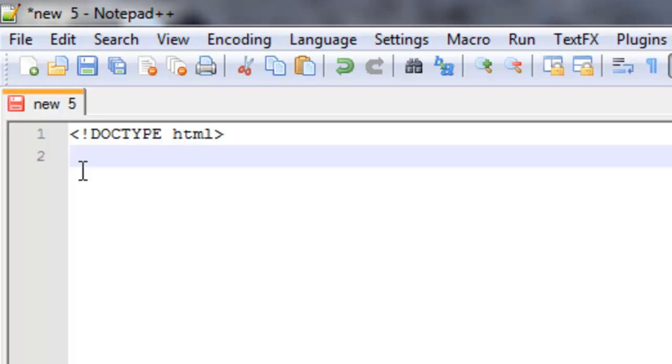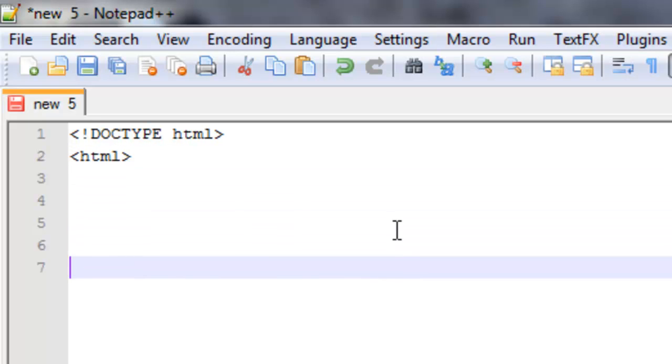an HTML5 document. Now, to actually use the HTML, we need some brackets to enclose all of the HTML that we're going to write. So to start off, we're going to put bracket html bracket, just like that, and it's really easy. I'll enter down a couple times and do another one. This time we're going to put a slash before the html, and that'll be the closing tag. So anything in between these two tags is going to be our HTML code, and your browser will read it as HTML code and change it from just letters and characters to living, breathing elements on your web page.